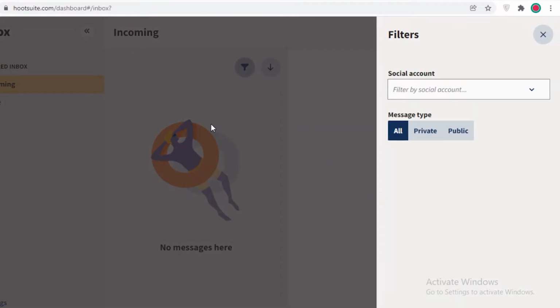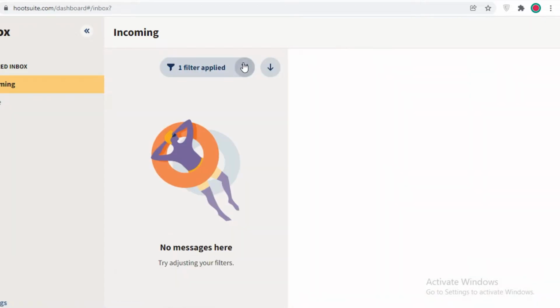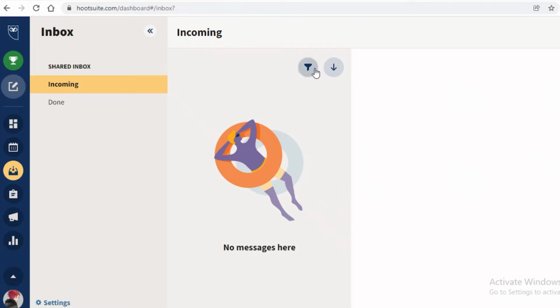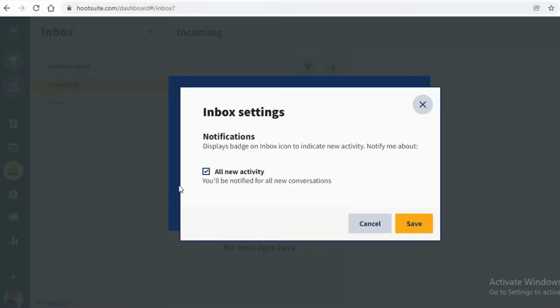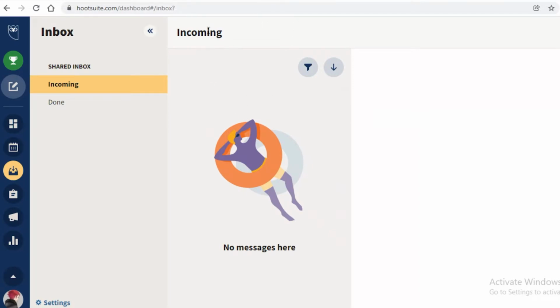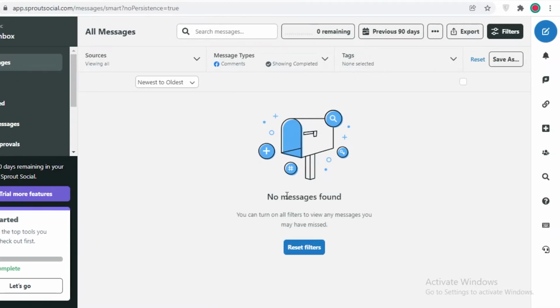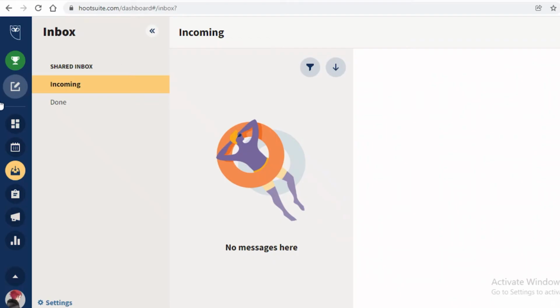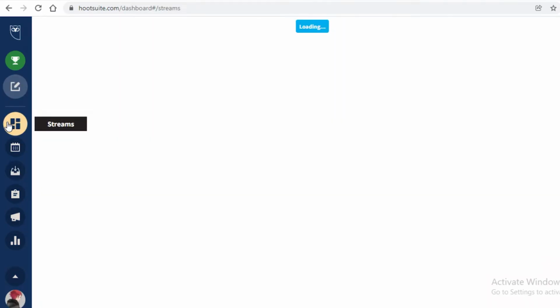Right now, I don't have any public accounts or anything in my general accounts because both of these are pretty empty pages, but you can see that both of them have different filters that you can add, and you can click on settings over here and customize your settings to receive specific messages as well. If you want to specify that you only want messages from this specific Facebook page that you have linked, then you can filter out those as well. Now, if we were to take a look at the different work streams that are provided, on Sprout Social, it's called feeds, while on the Hootsuite platform, it is called a stream.